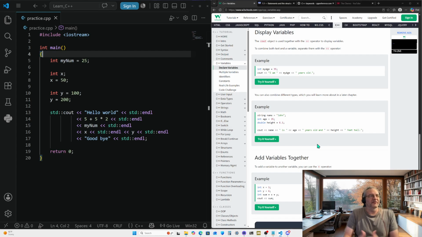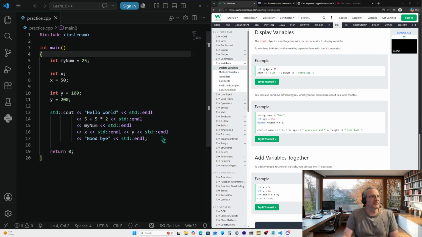Now, in the last section, we kind of did that already with the output, the character output, and we've put together a string, a couple different strings, a math problem, and a couple variables that actually have a value to them. But in this section, it wants to kind of demonstrate how to get that done, which I've already kind of discussed. But what I didn't discuss was how you can actually put them together or separate them in the output. I mean, I kind of have, but I kind of haven't.